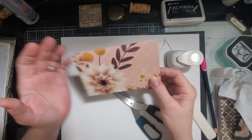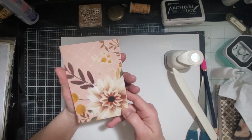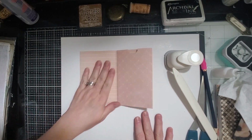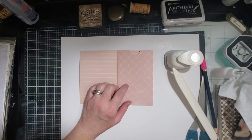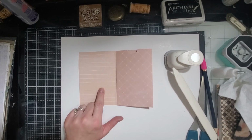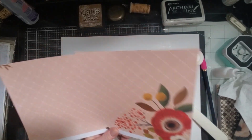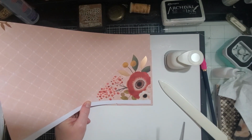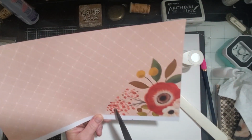And also I have some double-sided tape that I'll probably do. Oh, I really like that one. Look how pretty that flower looks on there. So yeah, I'll probably do something like that. And then on this one, I'm gonna do my pocket on this side so that the lines are open. And I'm thinking I'm gonna try and use this flower as my pocket. I really like this piece right here.